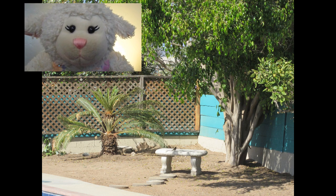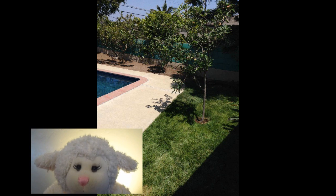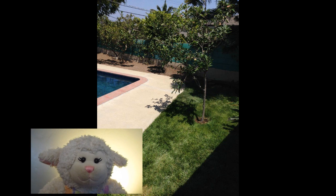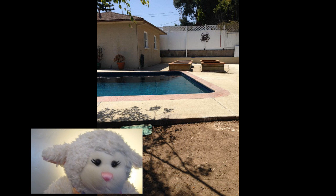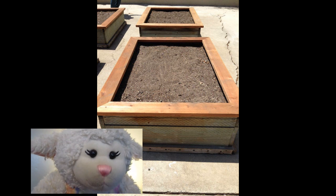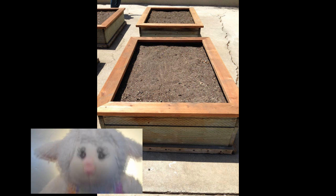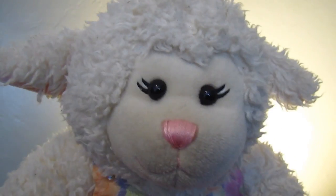Here are the fruit trees, guys — there is a lemon tree, orange tree, apple tree, and a Saturn peach tree. So we're going to have some fruit; I'm pretty excited about that, though I'll have to learn how to take care of fruit trees. From underneath that tree, this is the view. We're going to have to put grass down, but there are planter boxes over there behind the garage to plant vegetables and things.